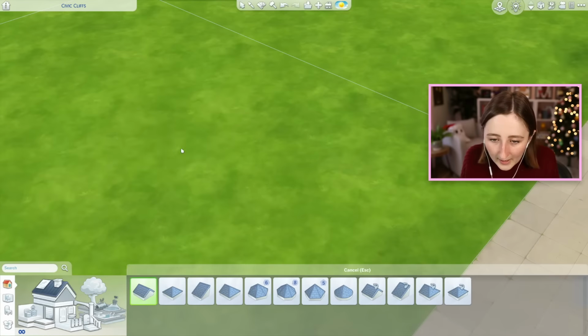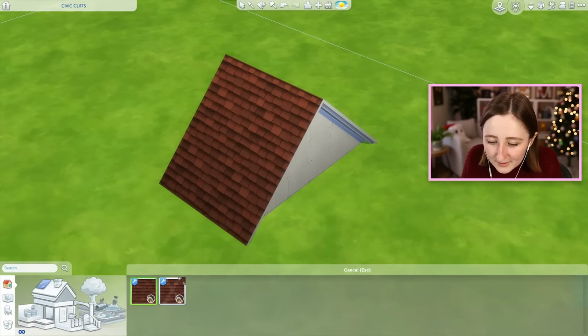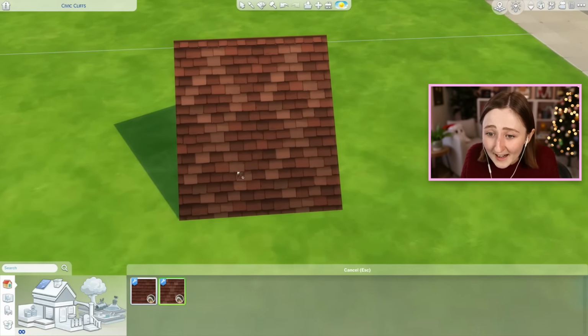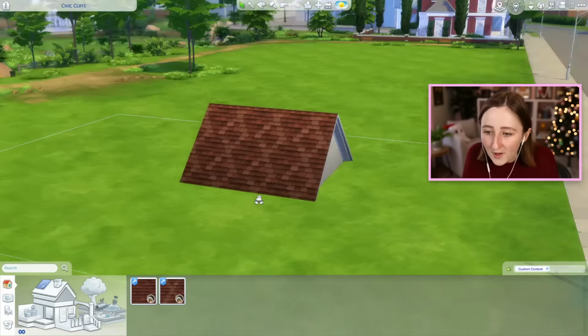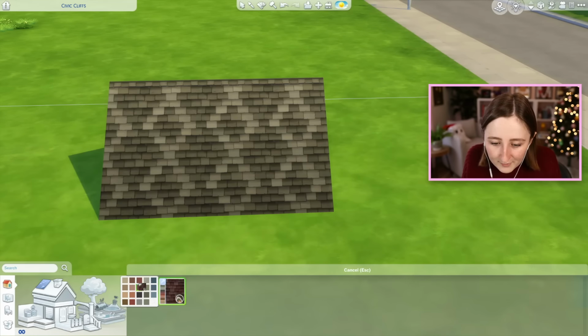Oh my god. Okay, I'm taking too long. We have so many things to look at. We even have roofs. We have these two different shades of roof. Oh, look at how nice that is. I've never thought about a pattern on the roof like that, but that looks so good. And there's every variant imaginable.